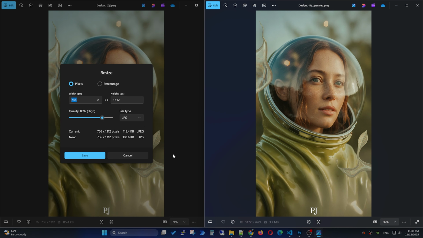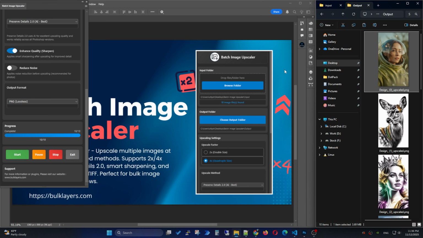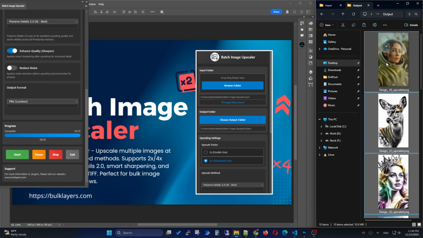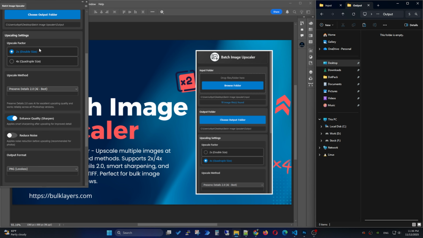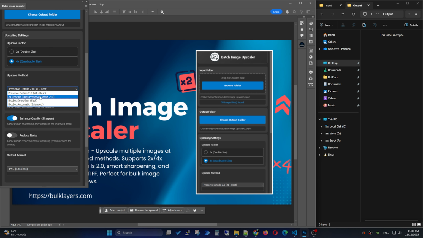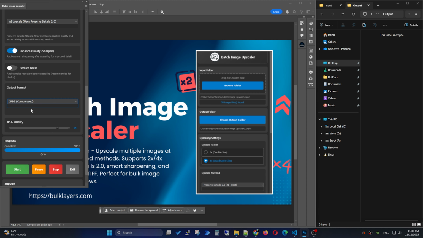The Progress section shows you exactly what's happening in real time. You'll see which file is currently being processed, how many have been completed, and a visual progress bar. Need to take a break? No problem. Click Pause to temporarily stop processing, then resume whenever you're ready. The plugin remembers exactly where it left off. If you need to stop completely, just click the Stop button and the process will end gracefully.